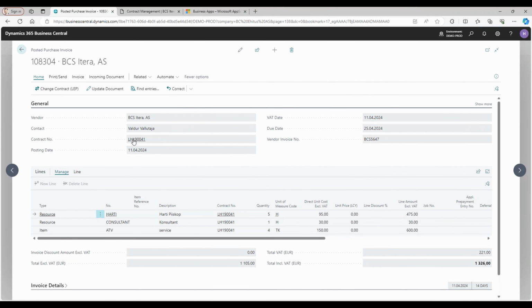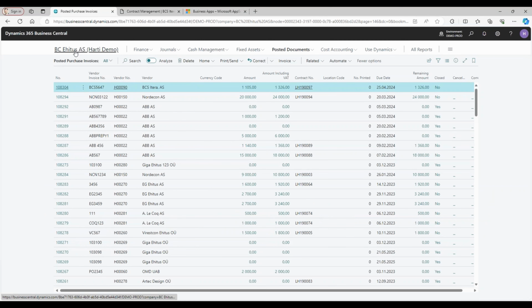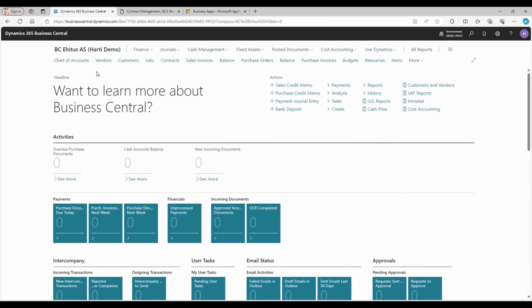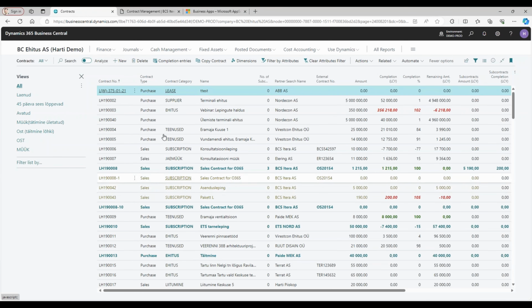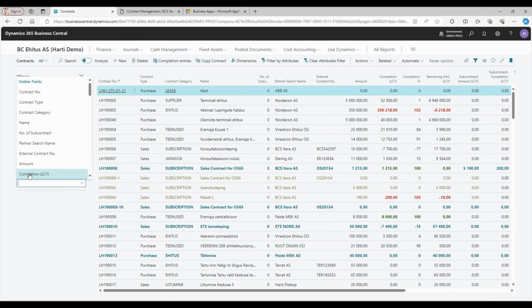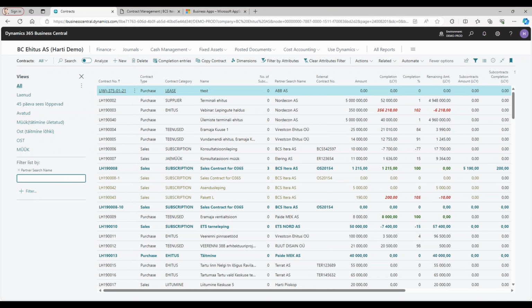So now we can see that the number has been changed in the document, but now let's check the contracts as well. Has anything happened on the contracts, or is it all the same? So let's filter the list by partner. Okay, let's choose partner. Search name.